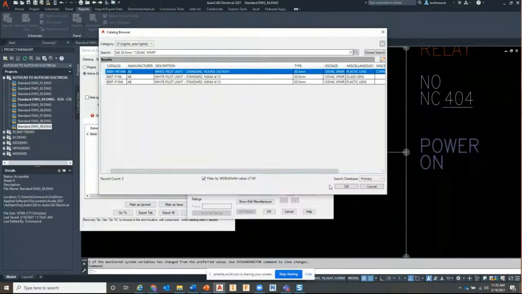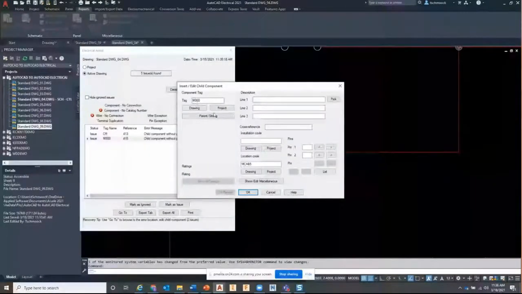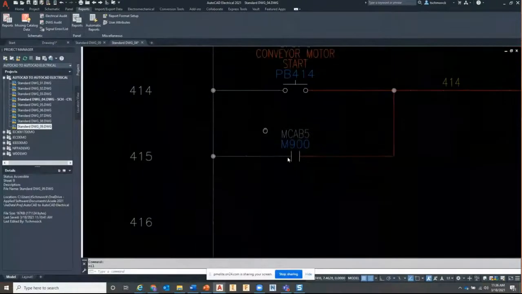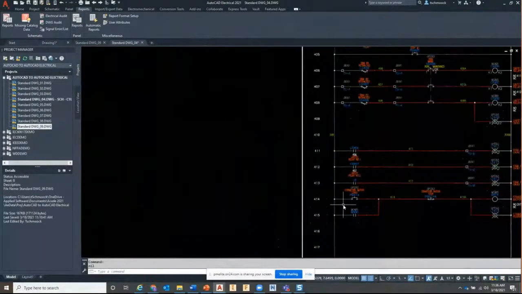Just to give you some other ideas, wires that are unconnected is an issue. So I could go to that, and there it is. It's an unconnected wire, so it knows that. And then just one more here, a relay. It's got a child, but there's no parent. So in this case, it's a little bit of a different one. I'm not going to connect it, but I have the ability to leave it the way it is or connect it by pulling a list from the drawing or the project, picking it. But once it's connected, then it won't show up as an error. And here's an example of one that is connected.